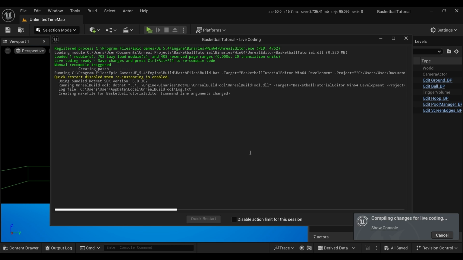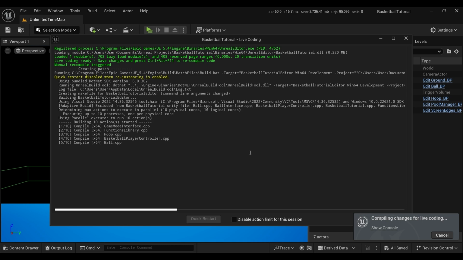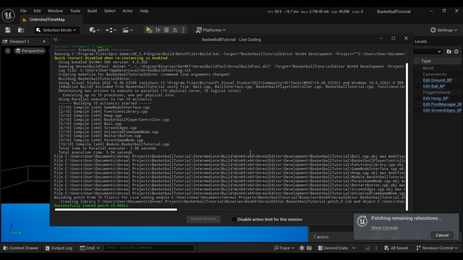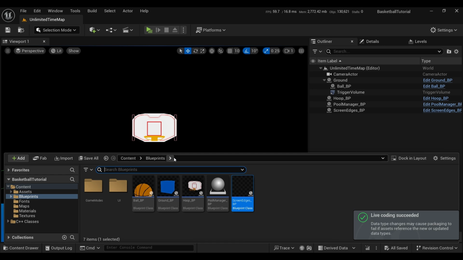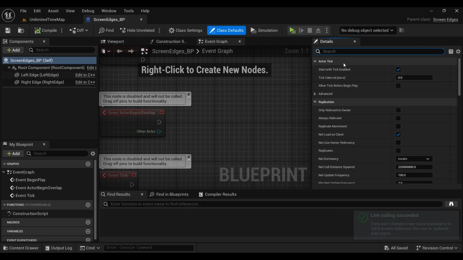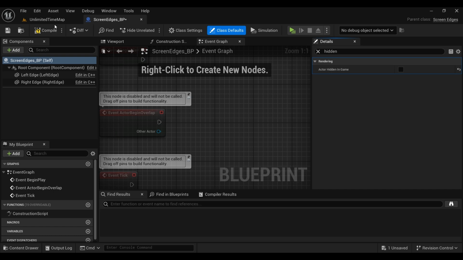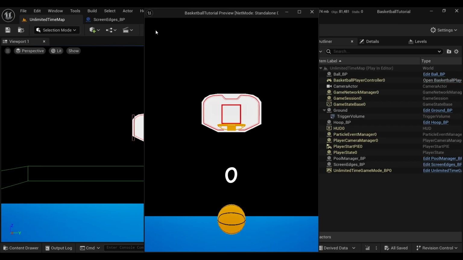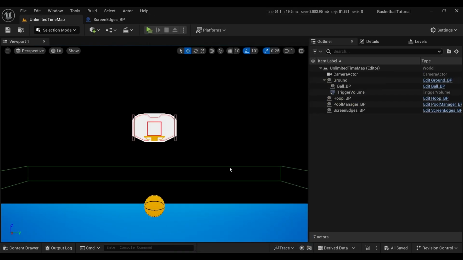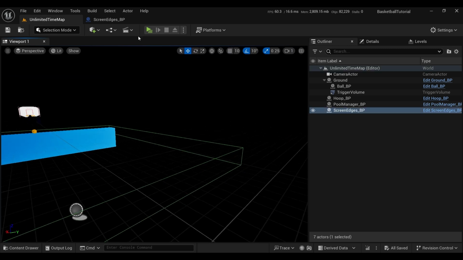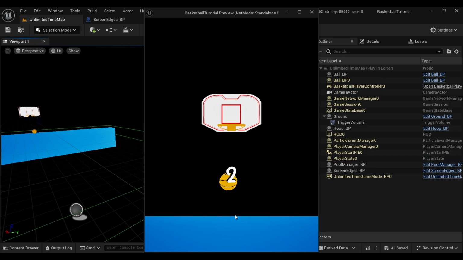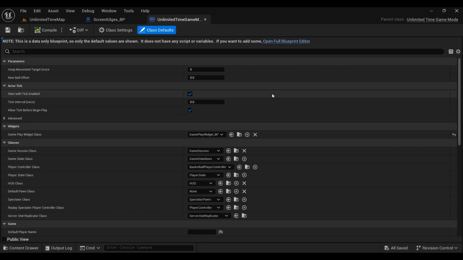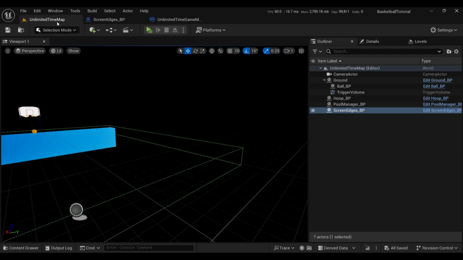Let's compile. And let's unhide it so we can see what's happening. Just a second. You know what? I'm changing this to 1.